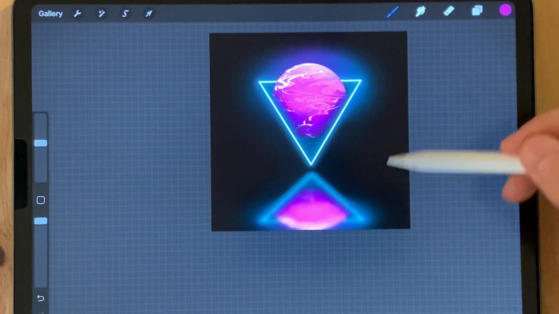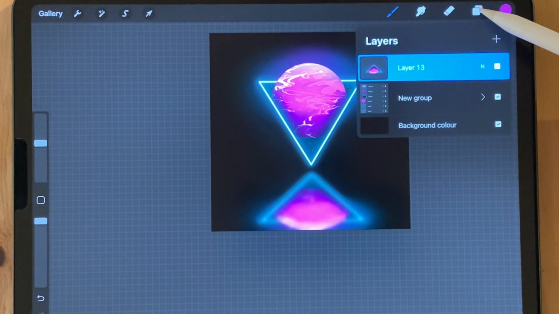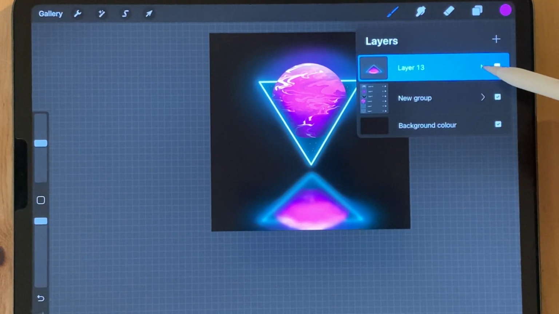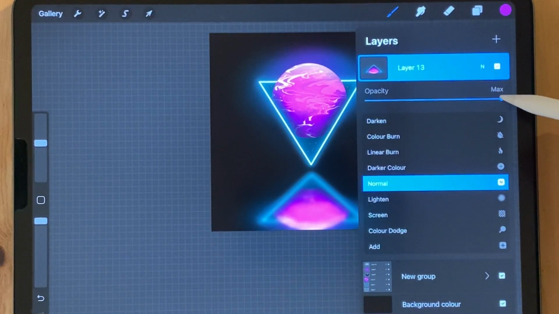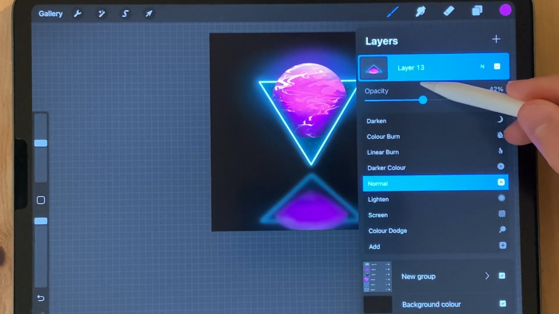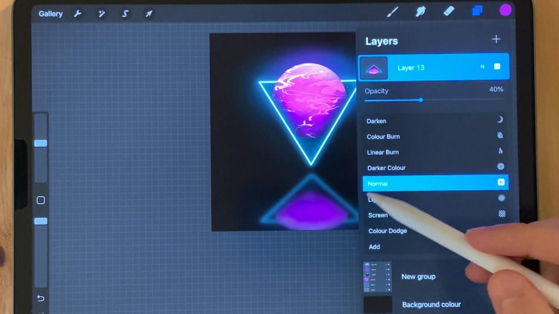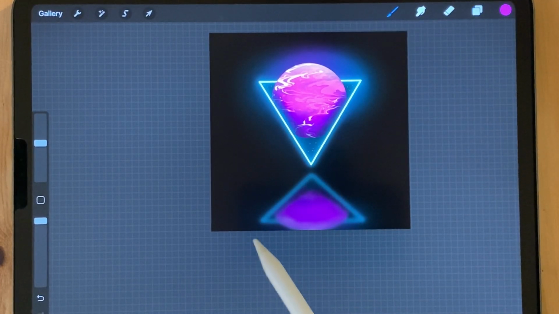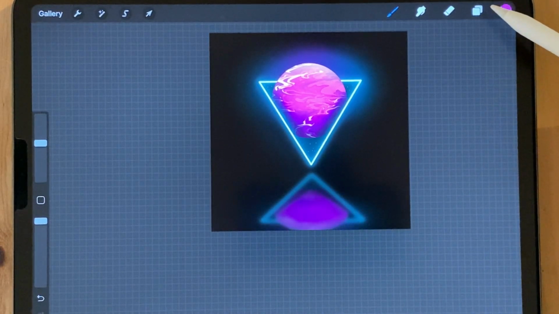And now it's currently too strong, so we're going to go to our layers. We're going to still continue on that same layer and tap on the normal, but we're going to drop the opacity down here and bring it down to around about that 40% mark. Now what I also want to do is blur this out towards the edge as well. I don't want it to sit right up against the edge of the photo.